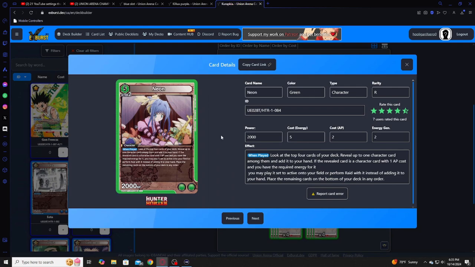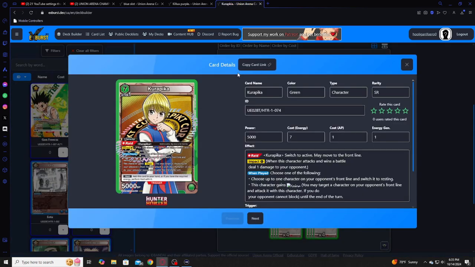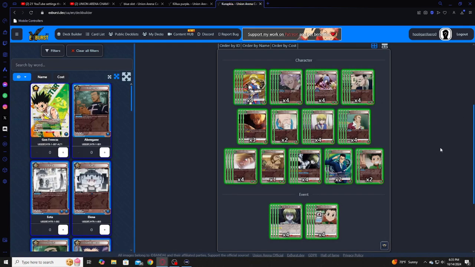This card is nutty. I don't know how they printed this card. I don't understand why this card is a card. This card is ridiculous because I can just play it. And there were so many times that I played it, found the Karapika, and just put Karapika out, snipe. It was like turn 3. I was able to get her out, and I'm like, I don't want to put them out right now, though. I'm just going to add them to my hand, have them for next turn when they promote something, and just swing with the little guy right now. That's a lot of the times what I was doing.